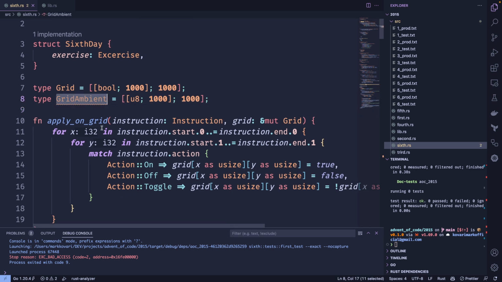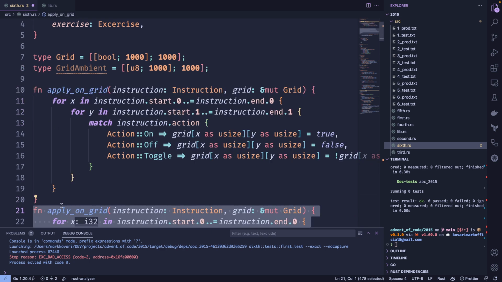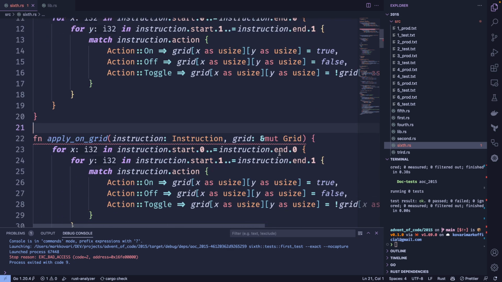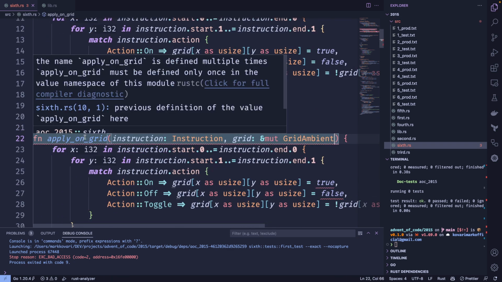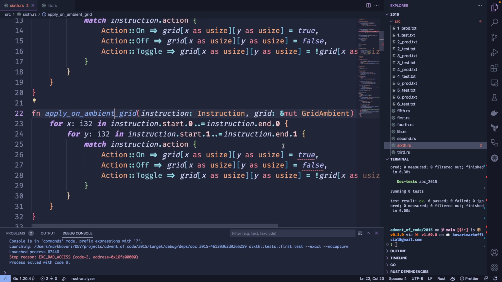So we should create something similar to this, and we will not wrap it into different things, but we will create apply on ambient grid and such.